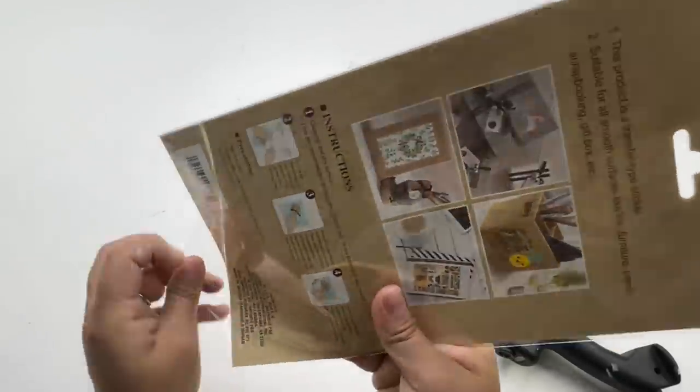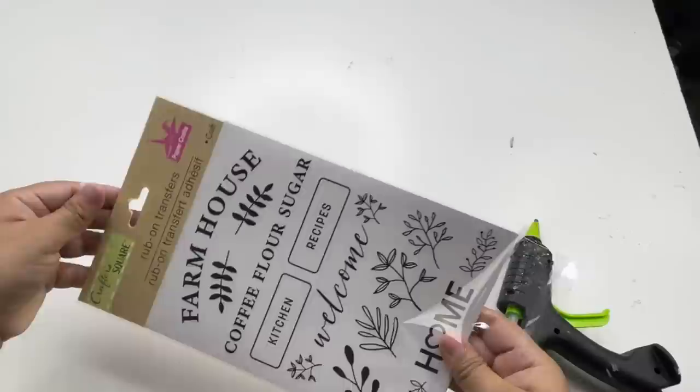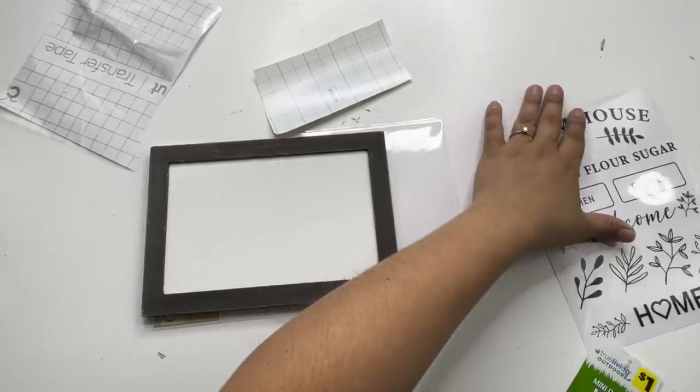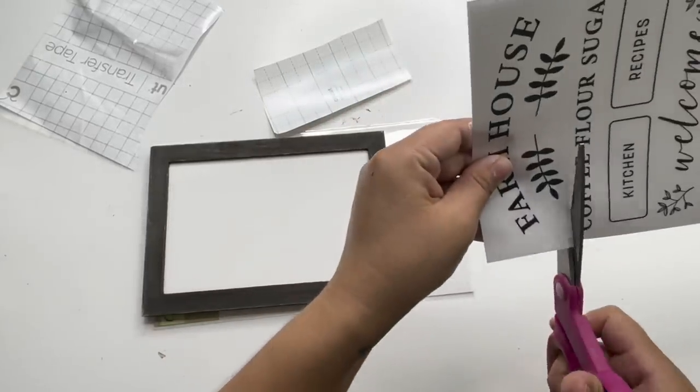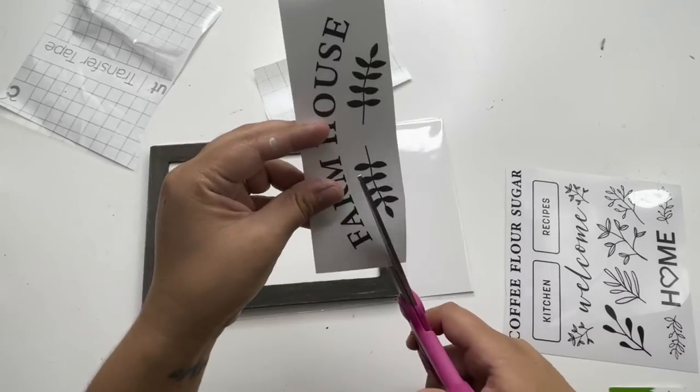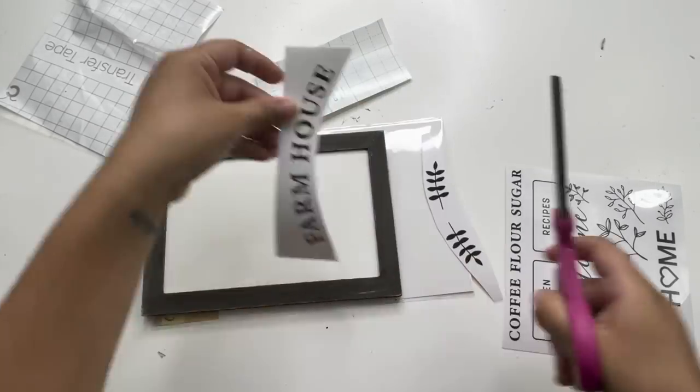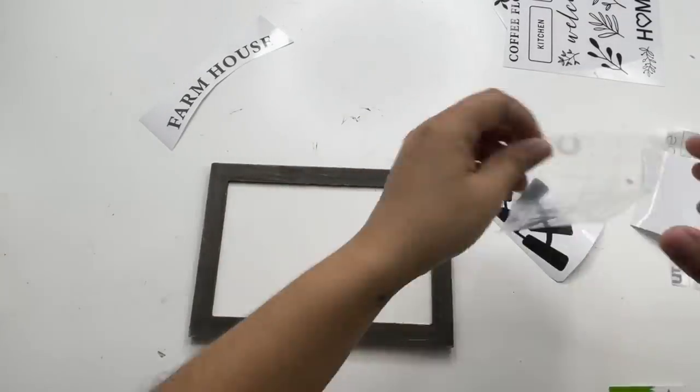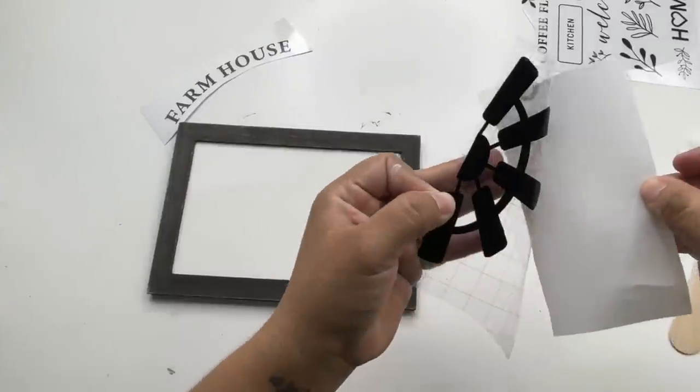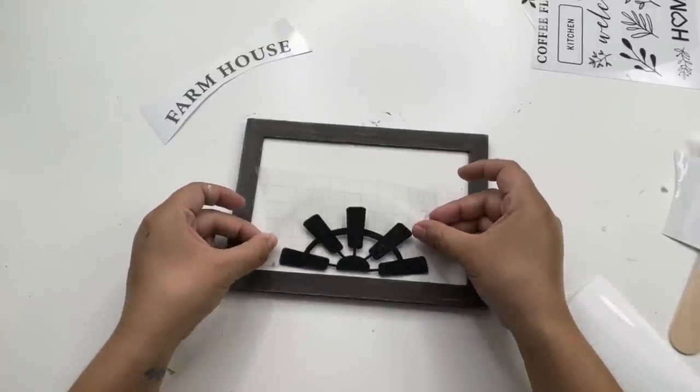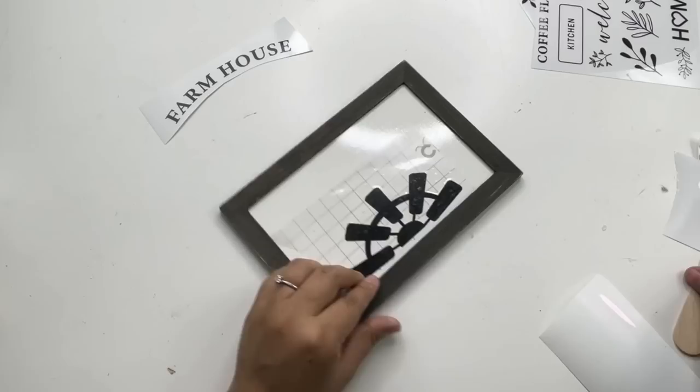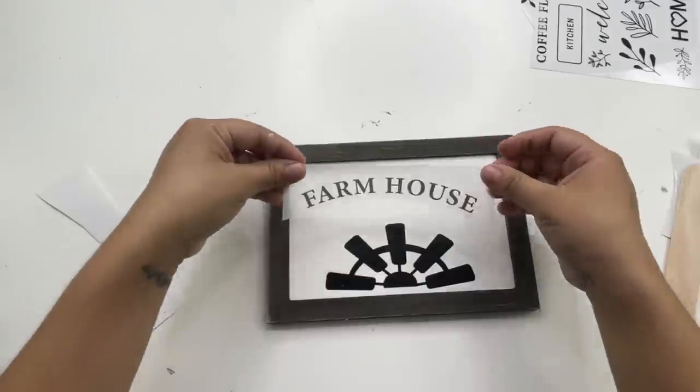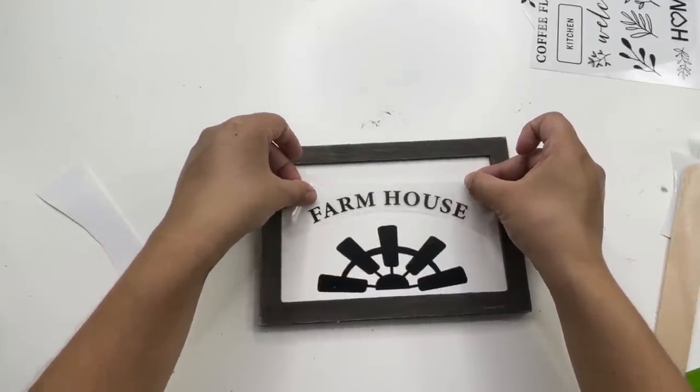To decorate my sign I will be using the third rub-on transfer sheet that I found, which is absolutely beautiful. Now like I said, I only found three of these different ones and I actually went to the website and saw if there were more, but I didn't find anything. So guys, let me know down in the comment section if you guys know if they carry some more different ones. But anyways, I'm going to use the word farmhouse with the little leaves, and I used my Cricut to cut out a little half a windmill which I actually designed myself, which I don't think it looks that bad. But anyways, I ended up transferring this to my sign, but I did not like it, so I do want to show you I guess two different options of how to use this. You can use it with a little windmill with the farmhouse at the top with the leaves.